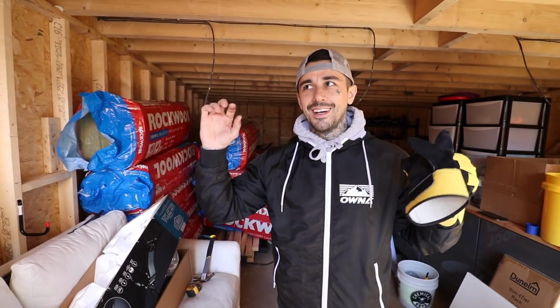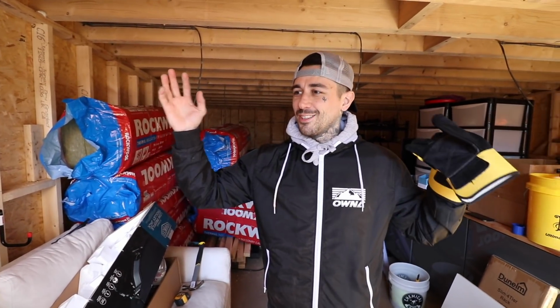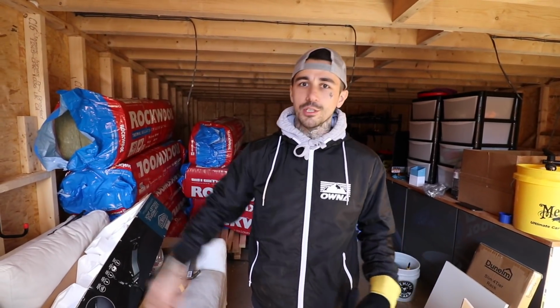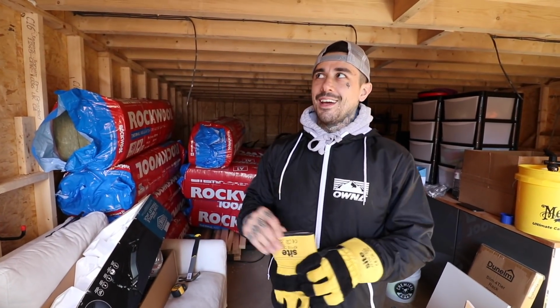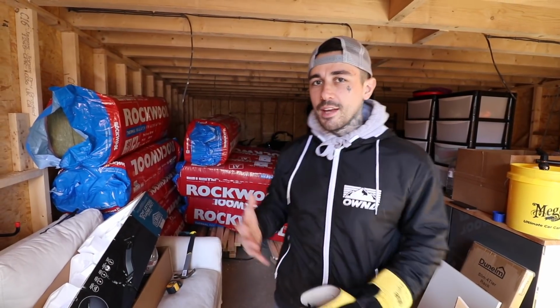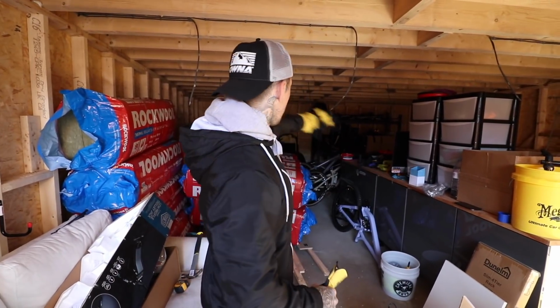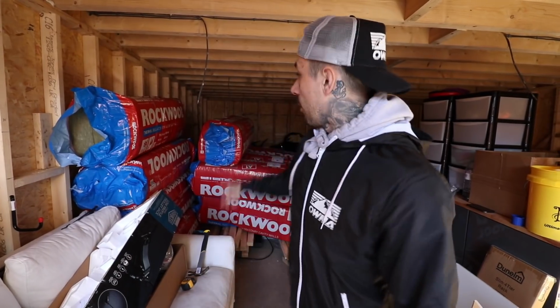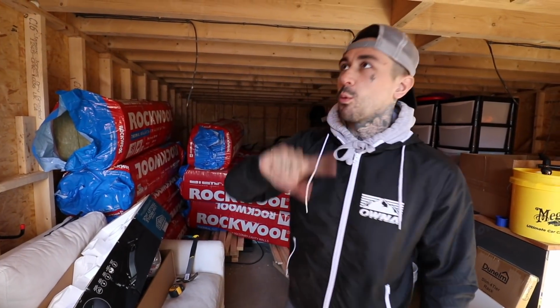It's driving me mad. I'm this close to the garage being done enough to the point where you can then do all the little bits in the garage, the floor, the walls. But it's so messy because everything's in here that I can't push my desks against the back because the wall needs insulating, boarding and sockets putting on it and stuff. So we're this close, but also it's making it that much harder every day. So I've got to get all the Rockwool out, and then we're going to do the ceiling.